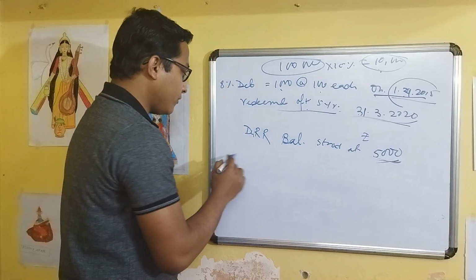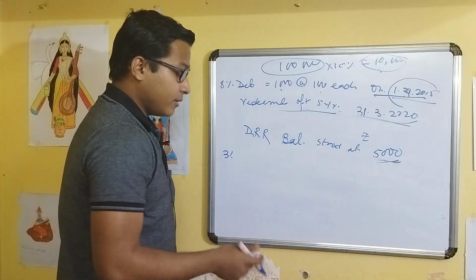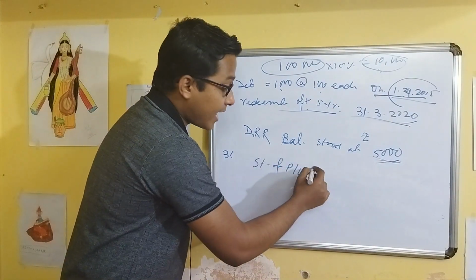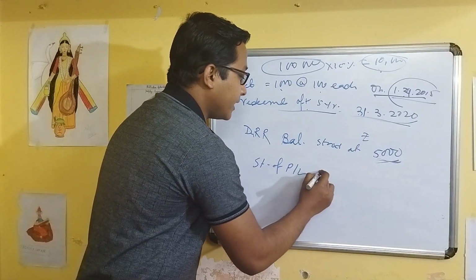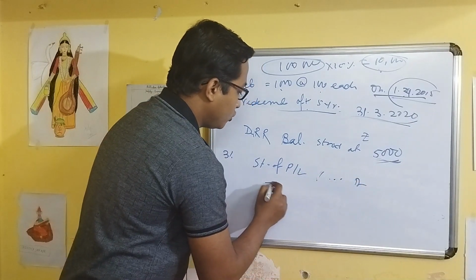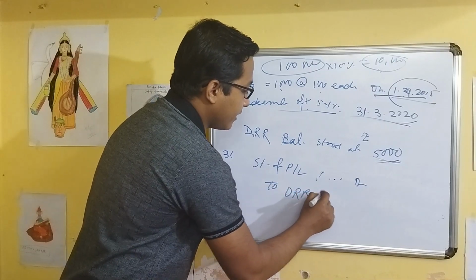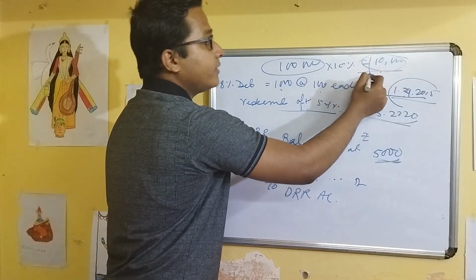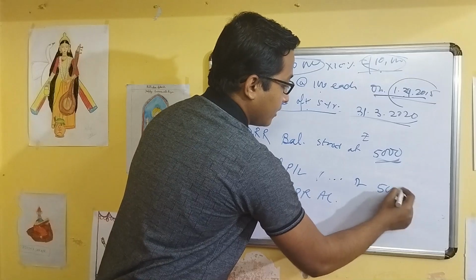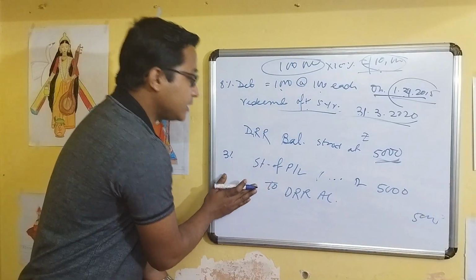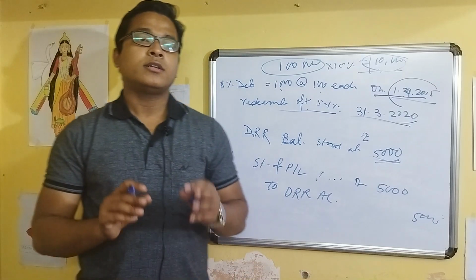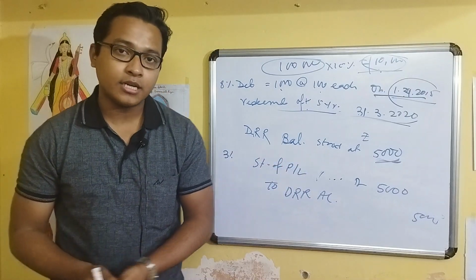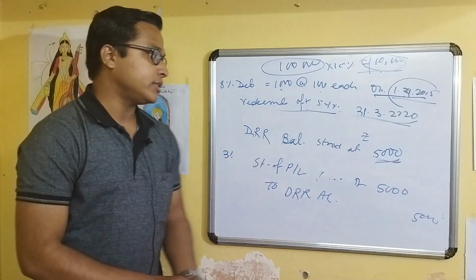on the date of redemption. So on the date of redemption, the journal before the redemption journal is: statement of PL, not the profit and loss account because it is statement of PL, debit to DRR account. That is 5,000 already done, but we have to make a total of 10,000, that is the rest is 5,000. So this journal is to be made. In your book these things are sometimes stated, so it may confuse what amount to be credited on the date of redemption. So this is clear, I think.